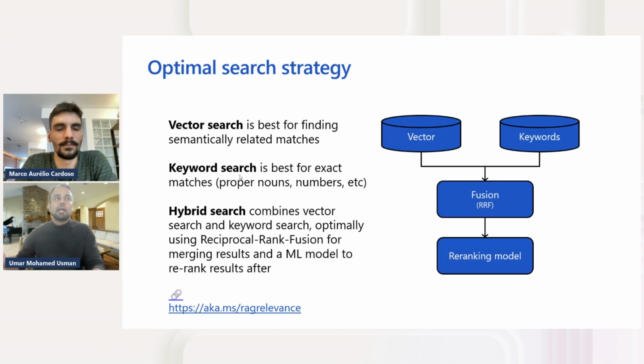Vector search basically takes your content and converts it into an embedding. Embeddings are nothing but a numerical representation of your data, right? And it indexes the data. So that's the vector search. When you do a vector search, it does a semantic search rather than a keyword search.